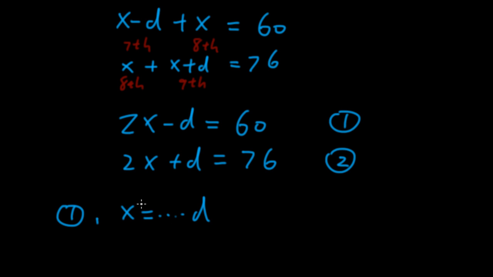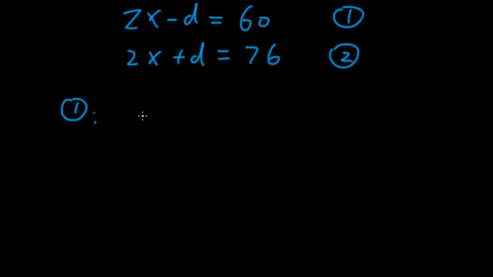And then sub it back to the other equation. Because we used equation 1 to generate this relationship, we sub this into equation 2. Then because x is expressed in terms of D, equation 2 now becomes an equation with one unknown only, which is D. And then we solve for D. So from equation 1, we have 2x equals 60 plus D, and then x equals 60 plus D over 2.